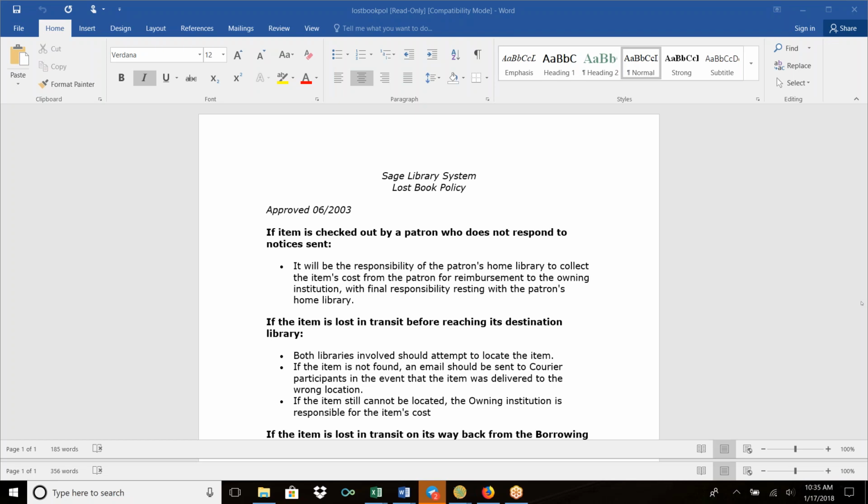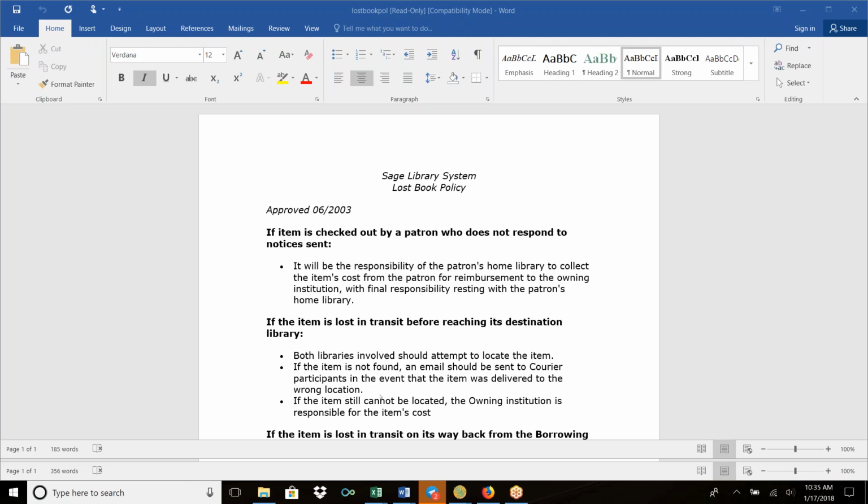So the library begins this process, and they attempt to locate the item. They should check their own shelf.